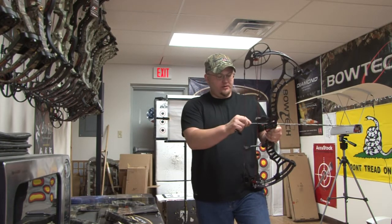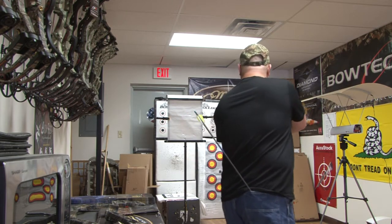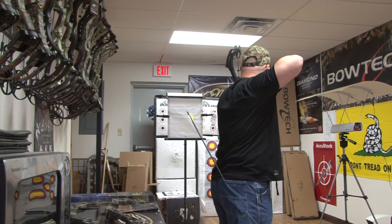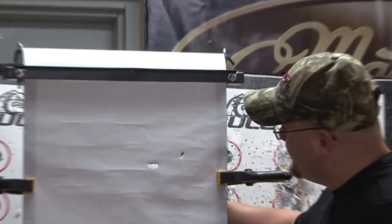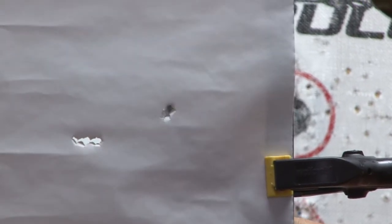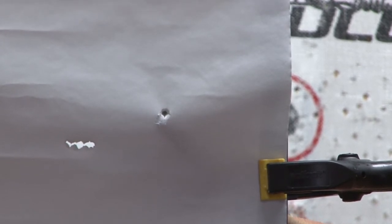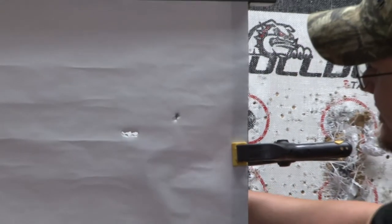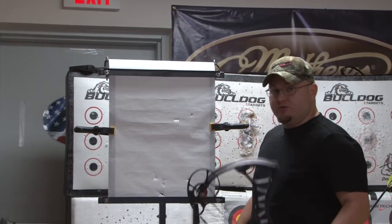Alright guys, we've added an even one and a half twists to the top and bottom left side of the yoke. As you can see, it's taken almost every bit of the left tear away. For bare shaft, that's actually very acceptable. There's a slight down — I'm talking a sixteenth of an inch — but when you put that FOB on there, it's going to fly perfect. You just want to make sure you have no left or right. Take the left or right out, and with no real up and down, when you put the FOB on, it'll fly straight.